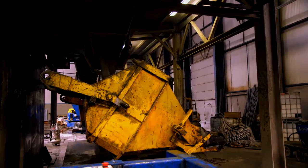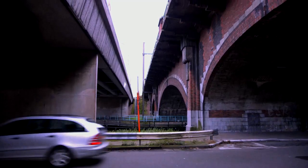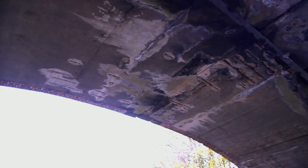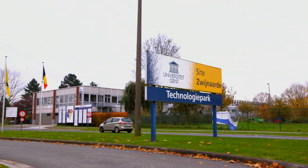Concrete is a frequently used construction material because of its relatively low cost and freedom of design. Despite its proven benefits, concrete often exhibits cracks which appear due to excessive tensile stresses. Via these cracks, aggressive substances enter into the concrete, causing concrete degradation and reinforcement corrosion. Repair of these cracks is very labor-intensive and thus expensive.